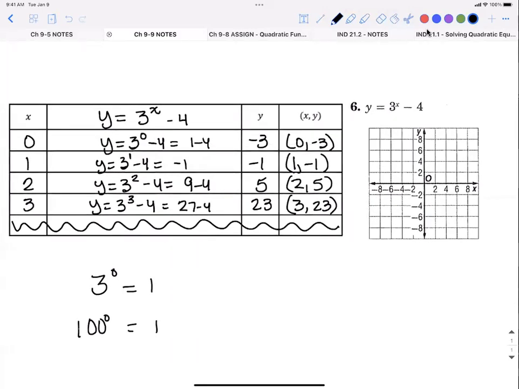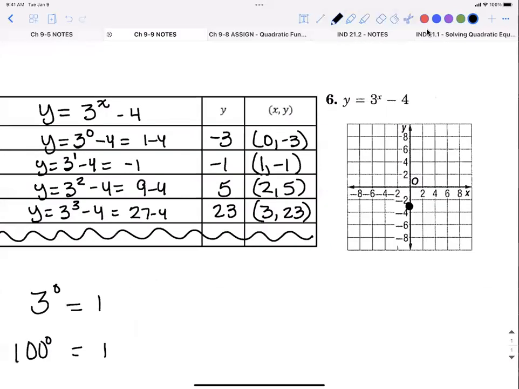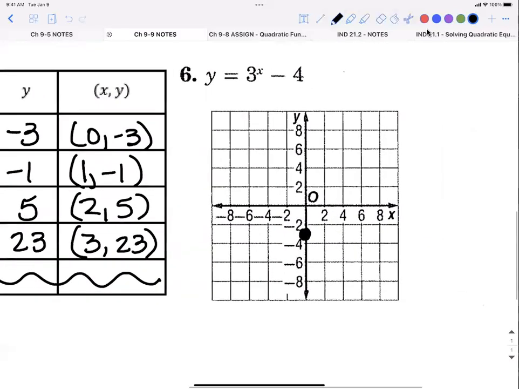And you'll notice our graph goes by 2's here, and we're still not even going to be able to graph one of our points, but that's okay. We're going to graph what we have. So we have 0, -3. I'm going to blow this up here. We have 0, -3. We have 1, -1. Notice everything goes by 2, so we got to be careful with 1, -1. Then we have 2, 5, which is here. And then we have 3, 23. So we're going to go over to 3, and obviously we are way, way, way up off of our graph.